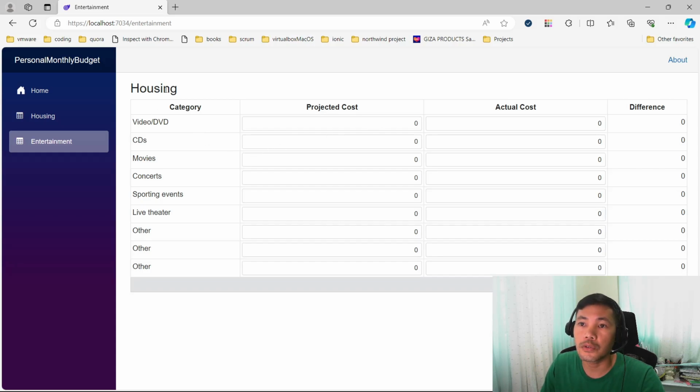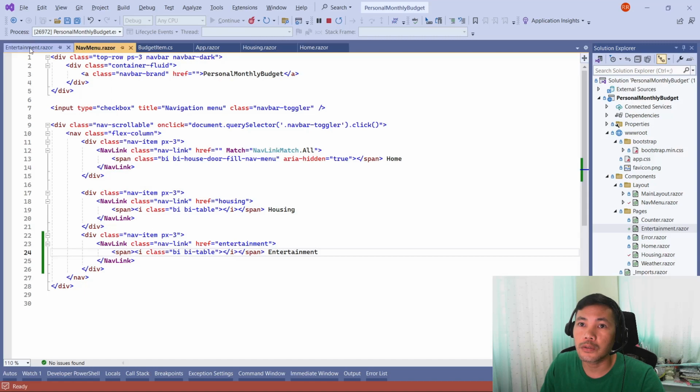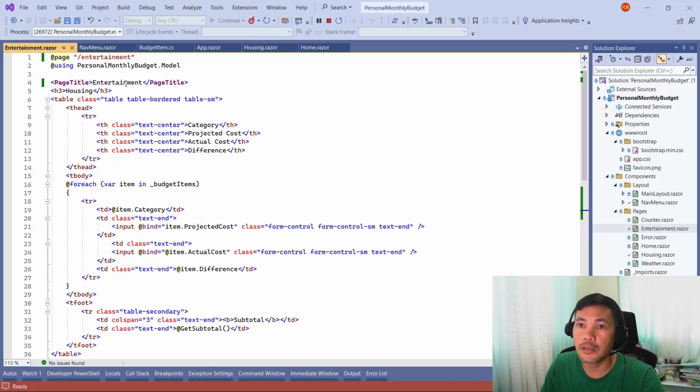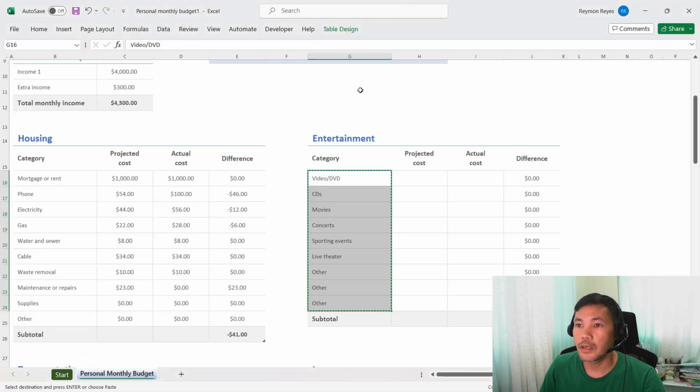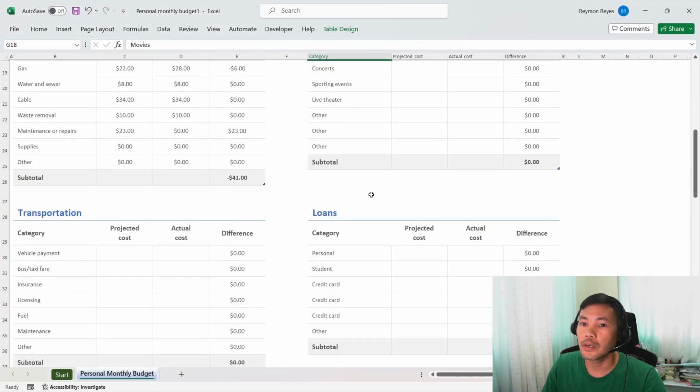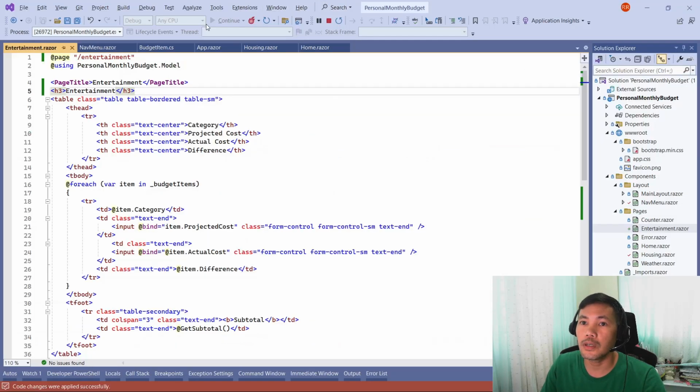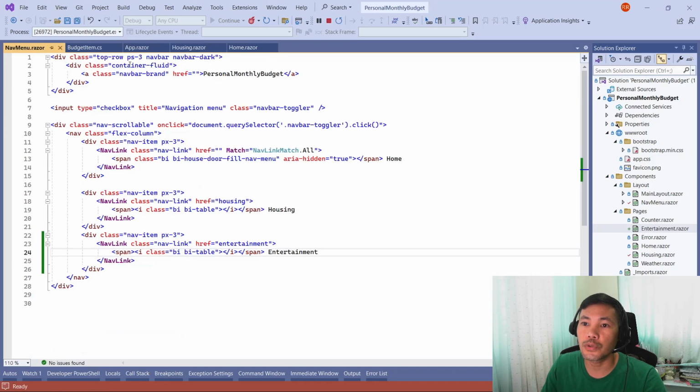I've also got to name this one as payment. Okay, now we have entertainment category or group. Let's do the rest of these groups.